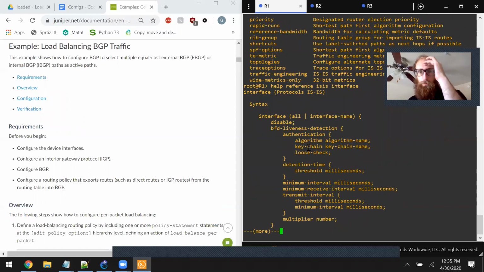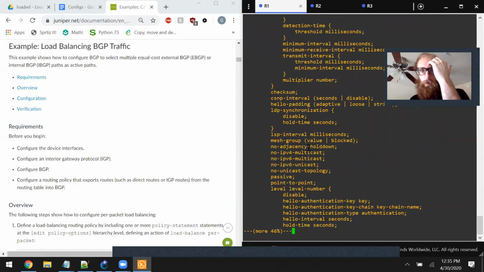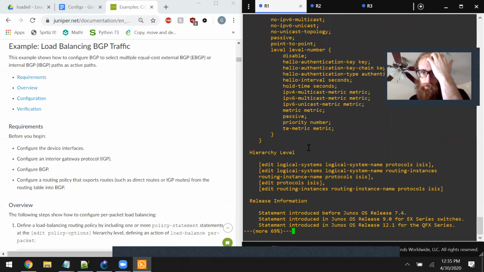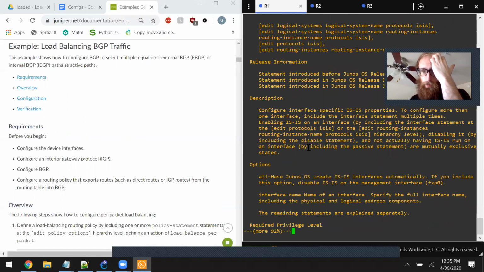Here we go. So here's the syntax, hierarchy level. So configure interface-specific ISIS properties. To configure more than one interface, include the interface statement multiple times.